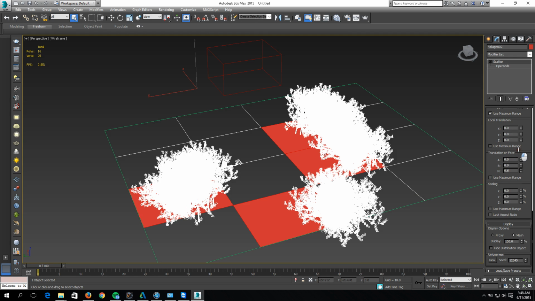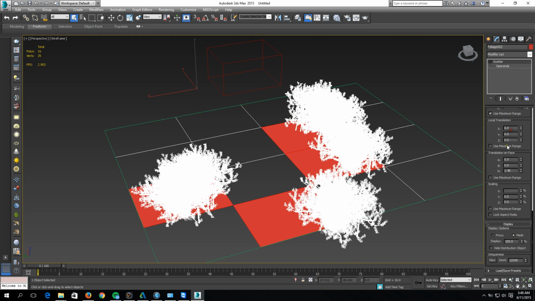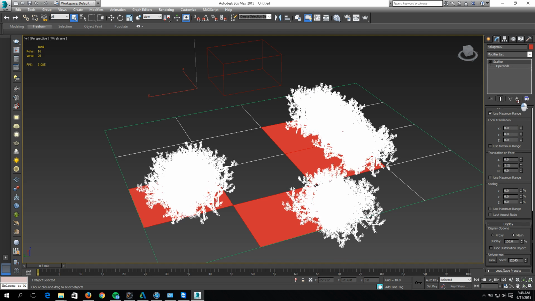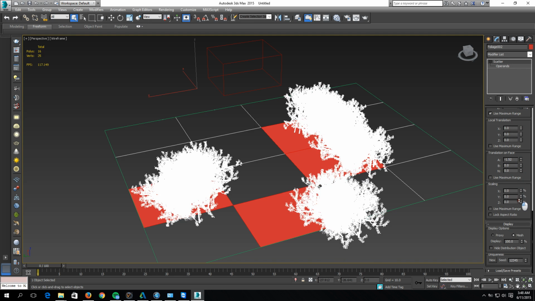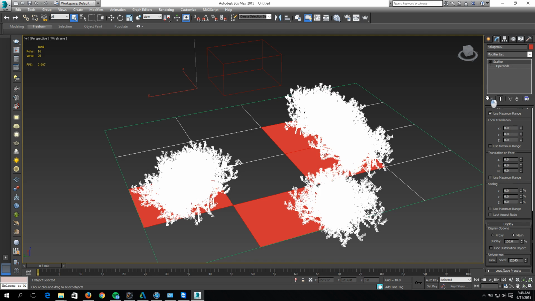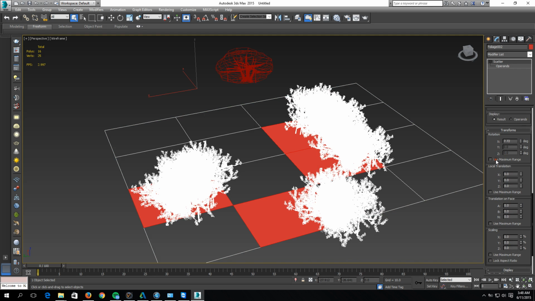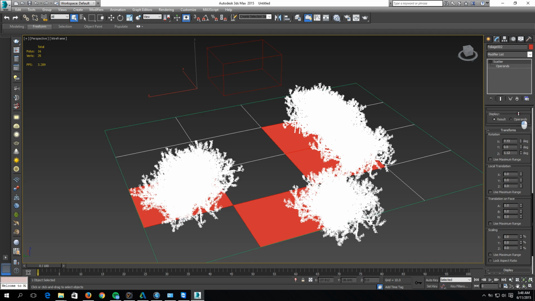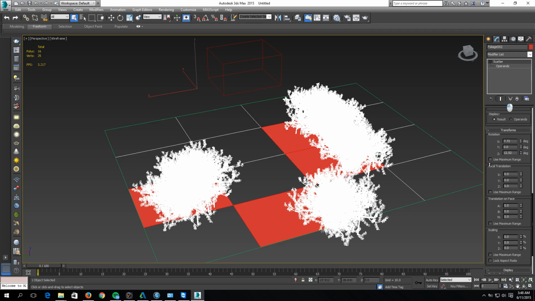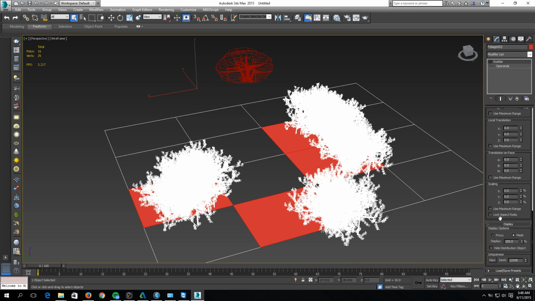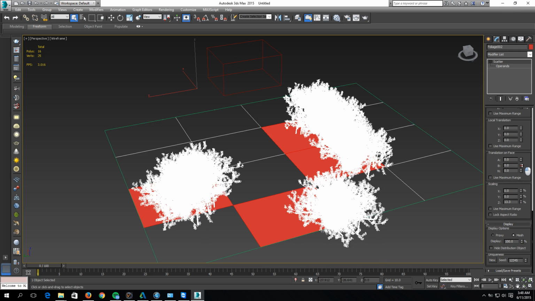So some trees would offset up and down. Okay, A would be in one direction and B would be in another direction. Yeah, you would rotate trees like that, and then scaling, most of the time you will not expect a ratio unless you want to scale those trees to have some kind of variation on the height of the trees.